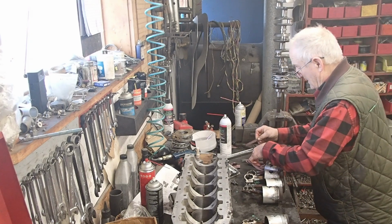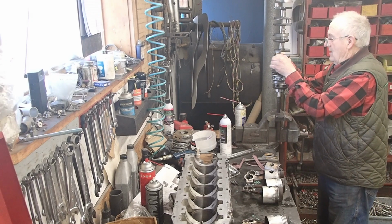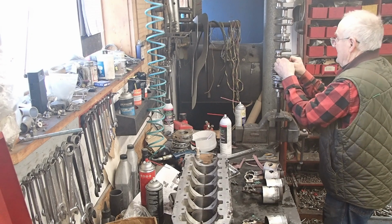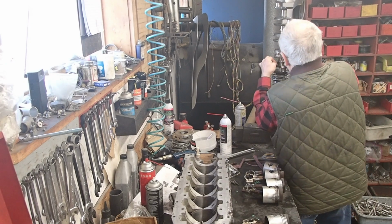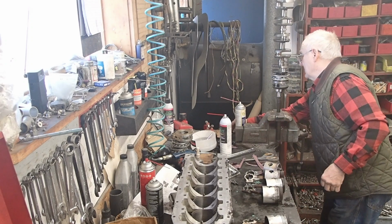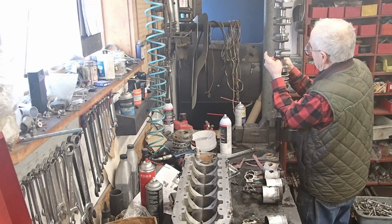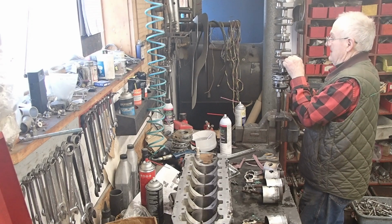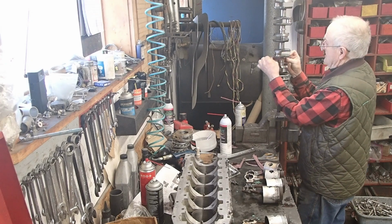All right, and now we'll do the bearing surface on the center main. Same deal. You can make it go up and down. This one you want to get all the way around it because it's taking the thrust from many pistons instead of just one. And do this again. So that's the prepping that needs to be done on these. I usually use new bearings if the thing has any sign of rust, as we discussed earlier.